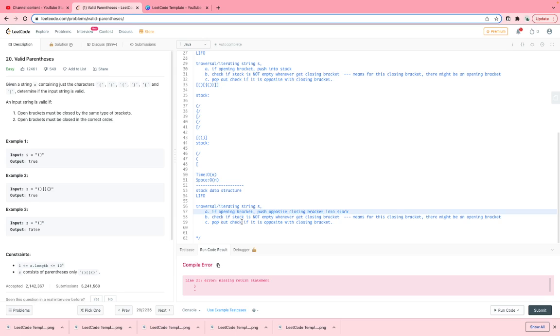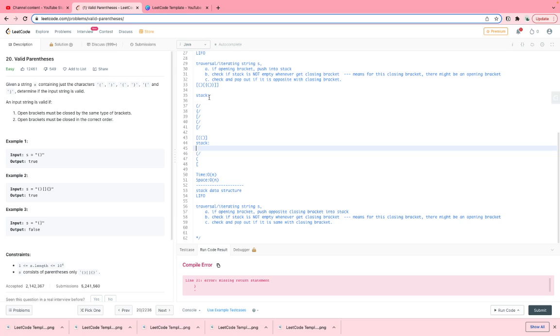Then when we get a closing bracket, we check that the stack is not empty, and we check and pop out if it is the same as the closing bracket.